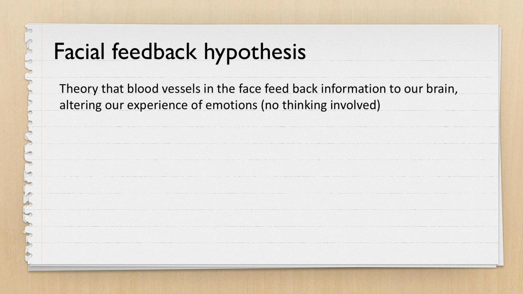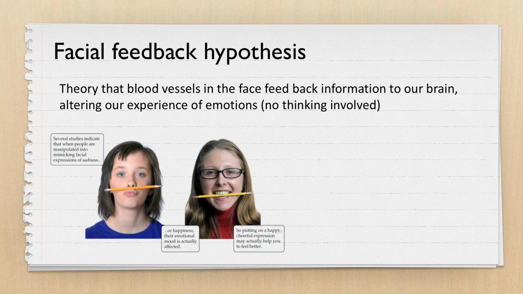Another example of unconscious emotional influence is the facial feedback hypothesis. You have probably heard the phrase, turn that frown upside down. Seems kind of silly, right? If I merely smile, how is that going to change my mood in any way? Well, some research suggests that changing the expression on your face causes you to experience that emotion. For instance, in the original classic study, participants held a pen with their teeth, which induces smiling, or with their lips, which induces frowning. They then did a variety of things, like rating how funny a cartoon was. People who were induced to smile thought the cartoons were funnier.